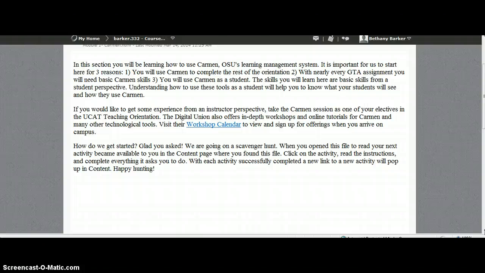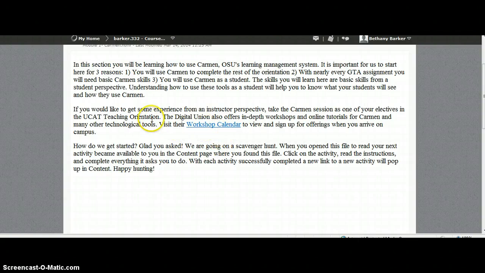And then I wanted to point out that these are our additional resources that I have available to them. They're required to take the UCAT teaching orientation. There's a Carmen session there, so they can choose that as one of their electives if they're interested. They can also take some classes from the Digital Union and some online tutorials, and I've listed a link here for them to sign up for those offerings.